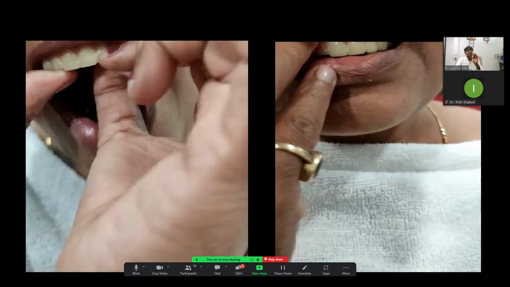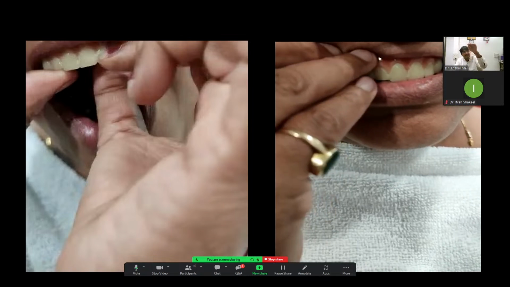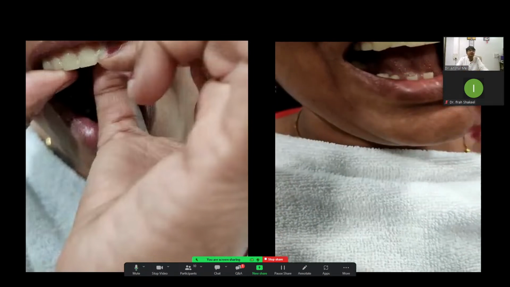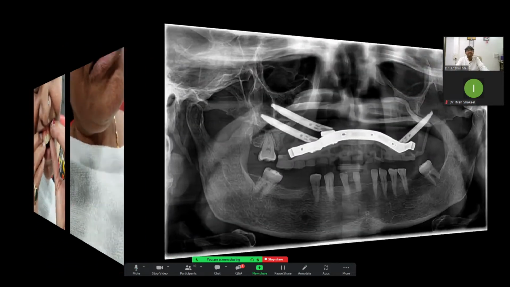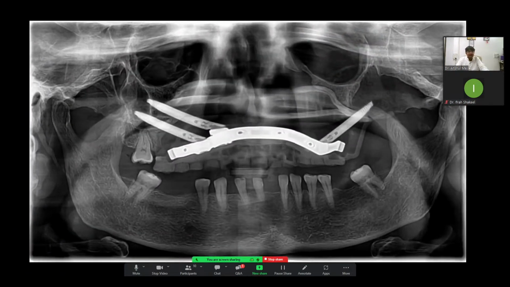It creates a spatial slope, so the patient just presses it over there, and it glides and goes inside the duct. It comes out easily. And this is the post-operative OPG of the case, where you can see the hollow obturator extension completely inside the cavity.